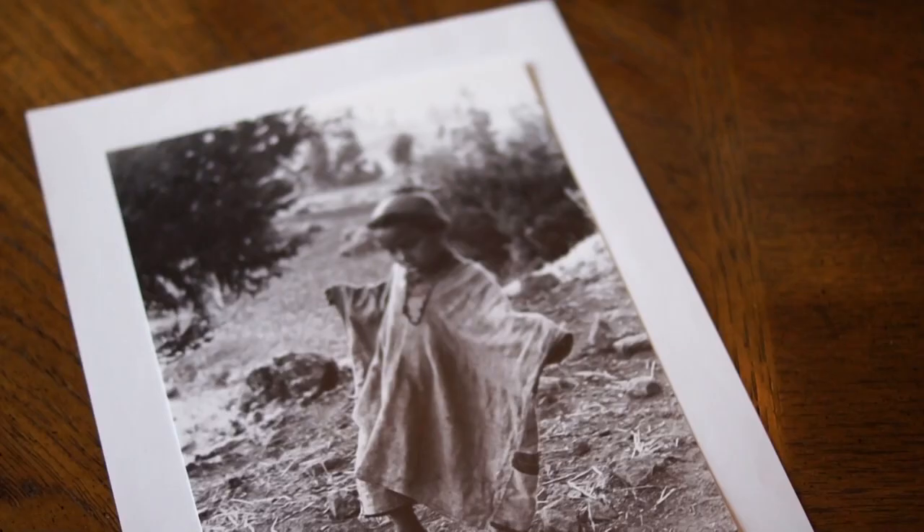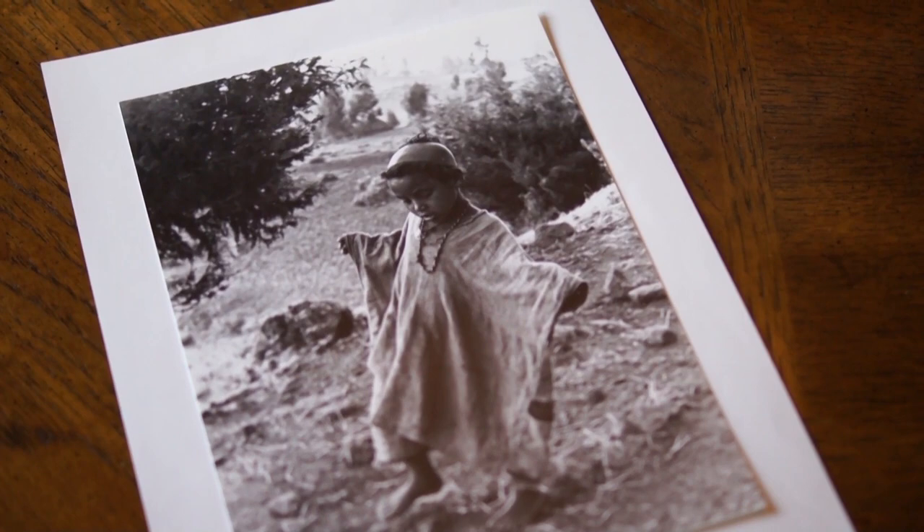When I graduated from PT school I thought, why don't I see if I can get a job over there? I got a job, which was a really amazing opportunity. The interesting thing is I actually met that photographer George Gerster — he was visiting friends at the Cagno station. I asked him what he'd suggest in terms of photography, and he said there are three really important things: shoot a lot of film because you only need one good one, and don't shoot landscapes after nine in the morning or before three in the afternoon. I always remember those simple tools.